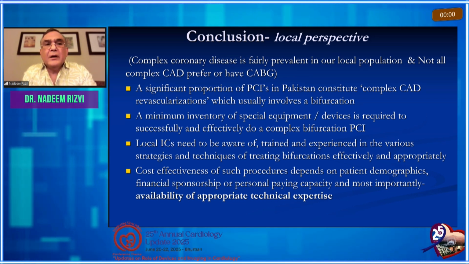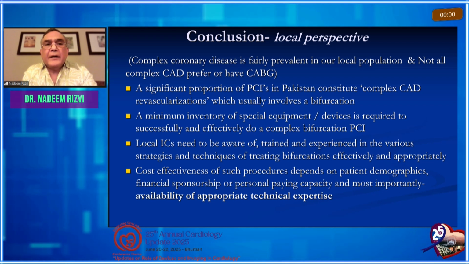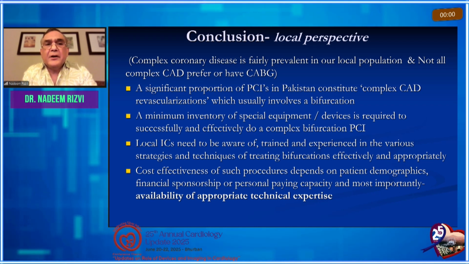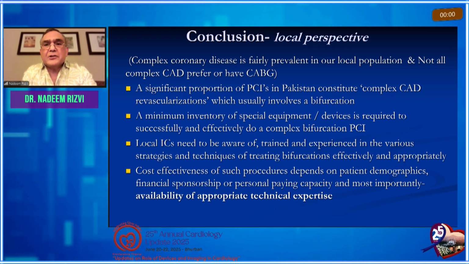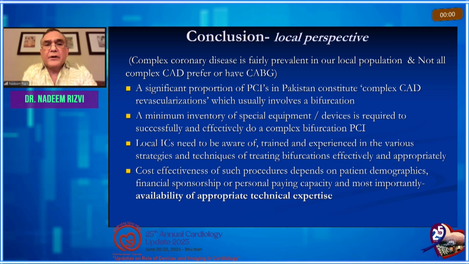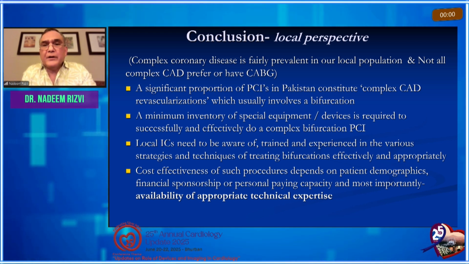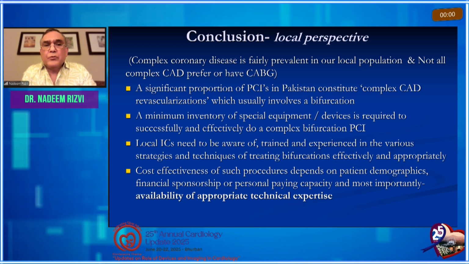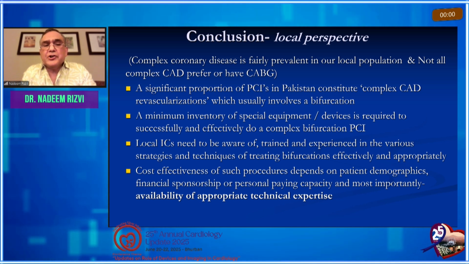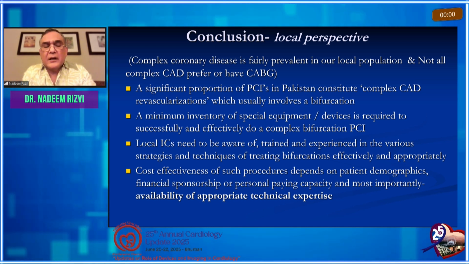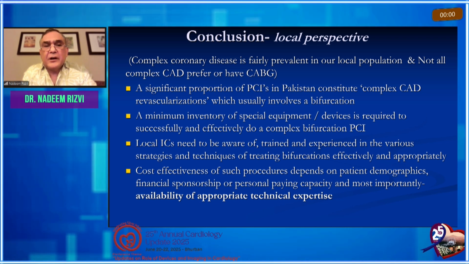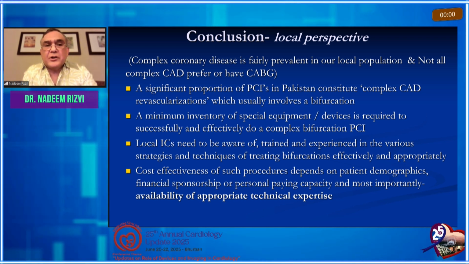and most people prefer PCI rather than CABG. A significant proportion of PCIs in Pakistan constitute complex coronary disease, which usually involves a bifurcation. A minimum inventory of special equipment and devices is required, as I have shown, to effectively do a complex bifurcation. You should not do these cases if there is a financial constraint or if you are not experienced enough.